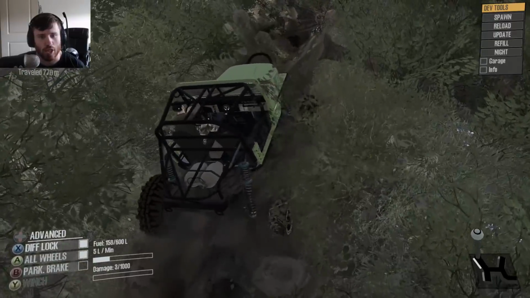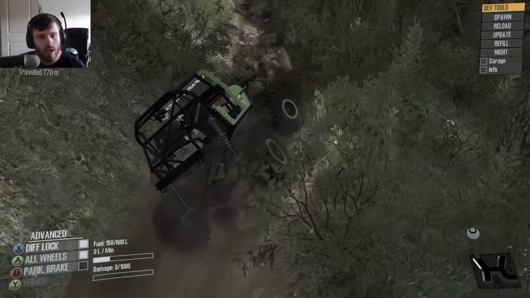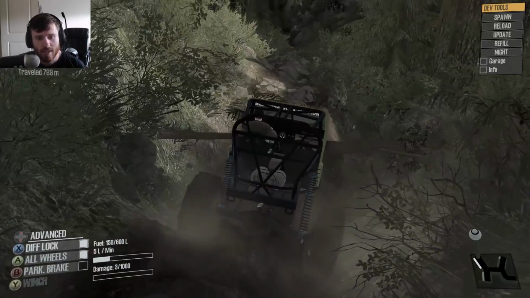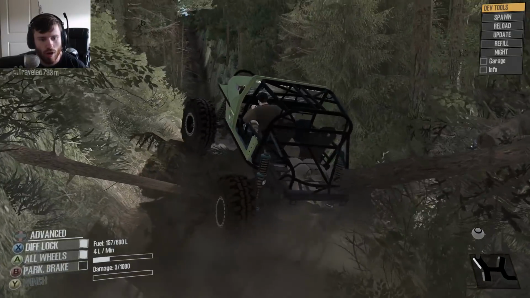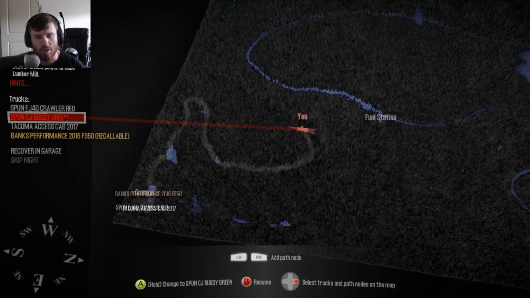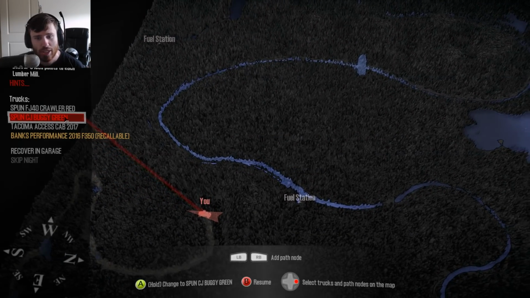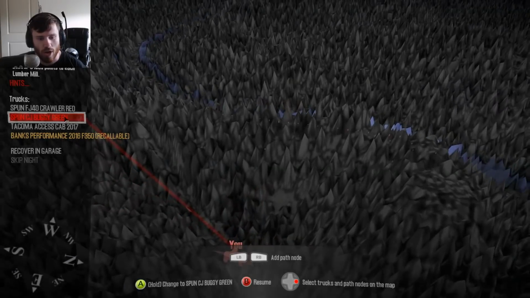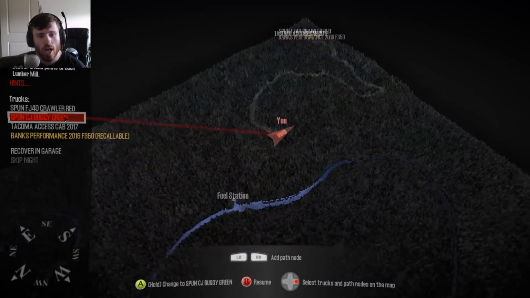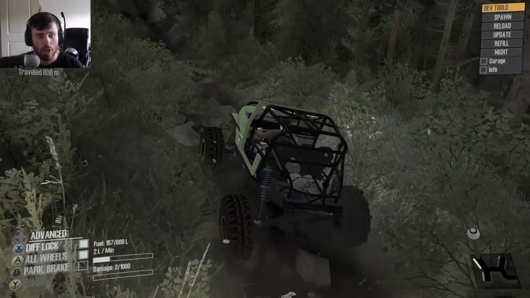Trying to be consistent. That's another thing with being out here: if I seem like I'm not talking as much as I usually do, I'm trying to focus, because I don't want to get this thing stuck and stranded. We're a long way from any other vehicles. Banks' Ford is recallable, but even if we bring it out here, it's not going to do much. And look where we are at this point compared to how huge this map is. It's absolutely huge!